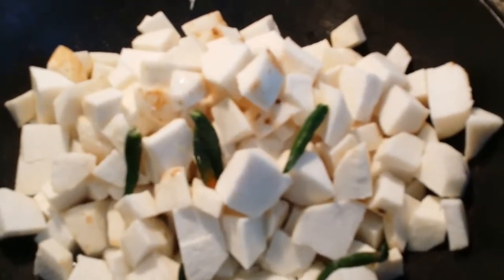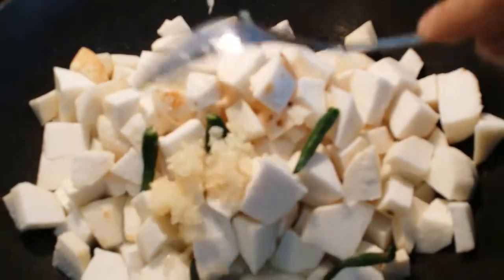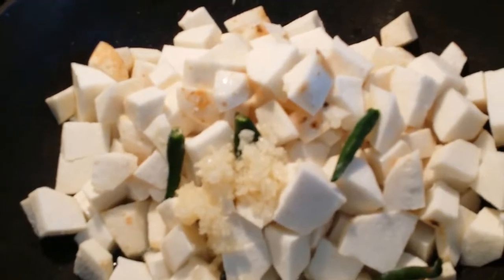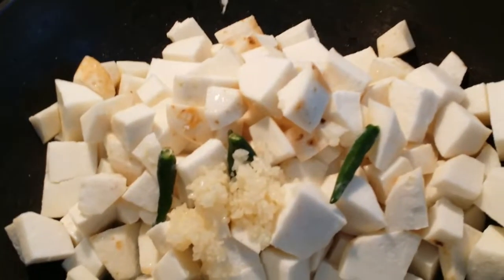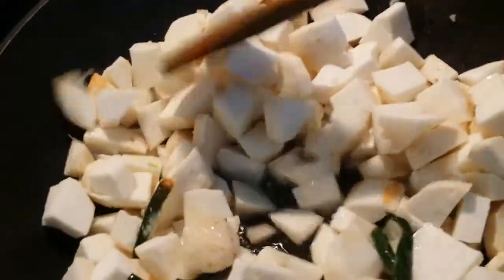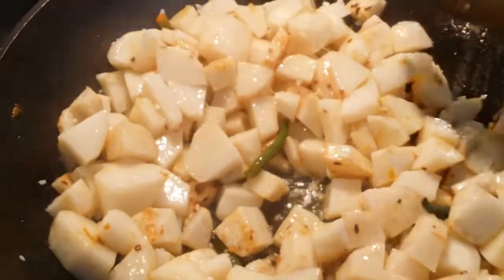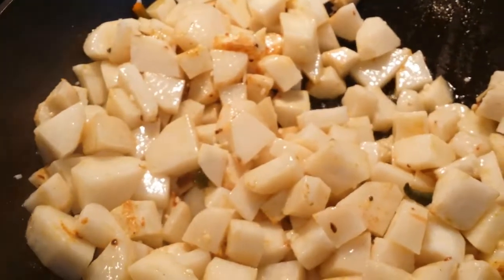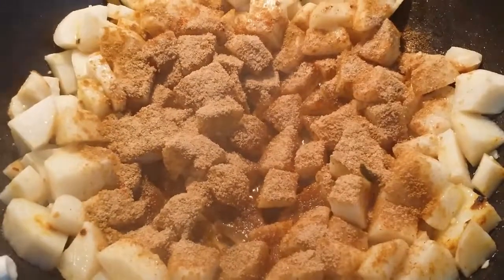Add the whole green chilies, this is optional, and then add a little bit of garlic and mix it up well. You want to saute them for about 10 minutes till it starts to soften up. And you will see in about 10 minutes' time it begins to soften up. You'll be able to tell right away in the difference in the texture. There you can see it's softening up. It begins to shine, and if you need to add more oil you can at this stage.